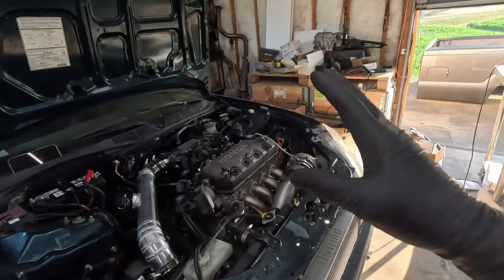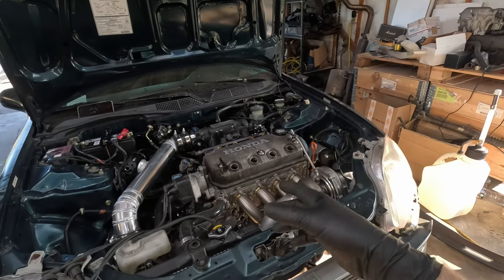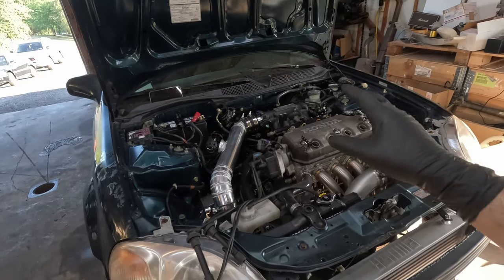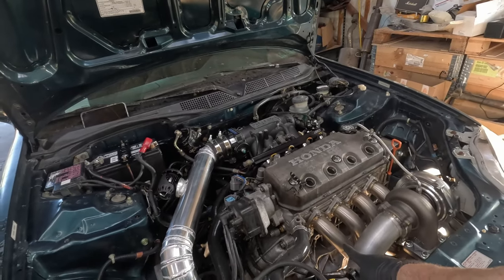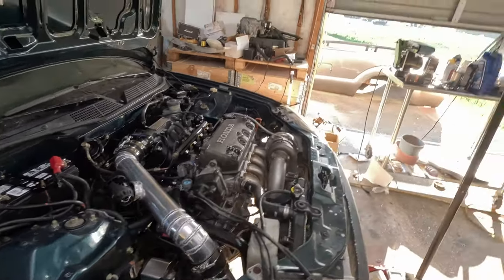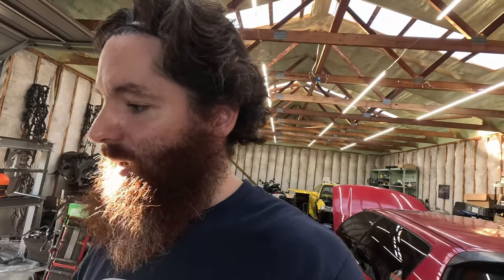If you guys didn't know, this is a Y8 Vitara build, long rod with a Z6 crankshaft, built by me, motor trans. I didn't build the manifold, but downpipe, intercooler, all this stuff done by me. Yeah, today will be the first start. So without further ado, let's get on to this.